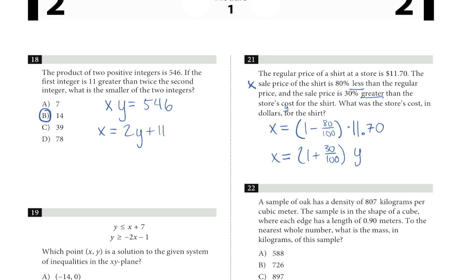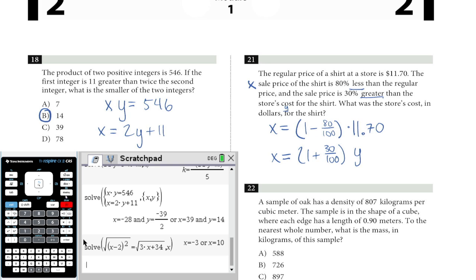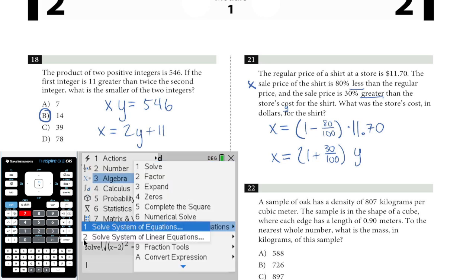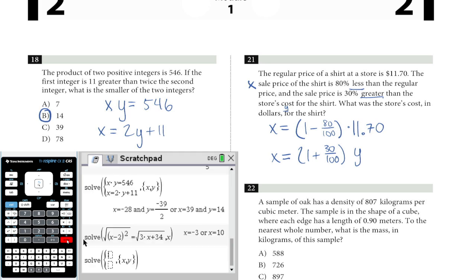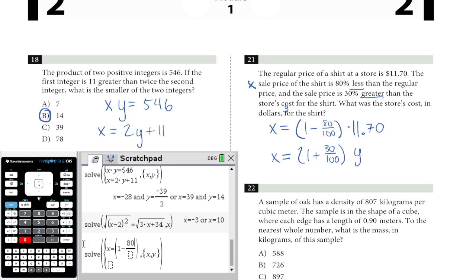So to solve the system, we can pull up the calculator. So menu 3, 1, excuse me, enter here. And this is why I used X and Y, because now I don't have to change the variables. But I would recommend labeling them, so writing things down. So I have X equals parentheses 1 minus, control divide, 80 over 100, times. And people always ask, should I put the times sign? If you ever aren't sure, just put it. So 11.7. And then we'll go down to the other one.